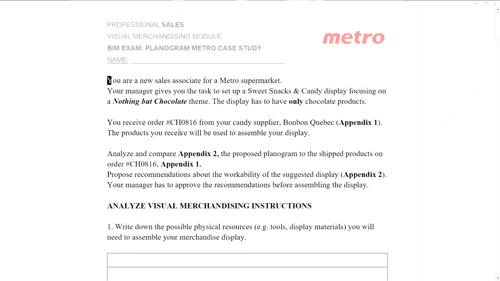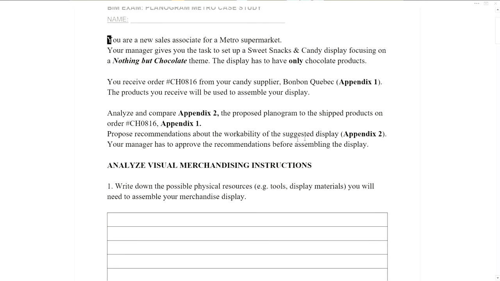So you receive this order, you'll see below, or you'll see that in your document from your candy supplier, Bonbon Quebec, Appendix 1. The products you receive will be used to assemble your display. Analyze and compare Appendix 2, the proposed planogram, to the shipped products on order in Appendix 1.